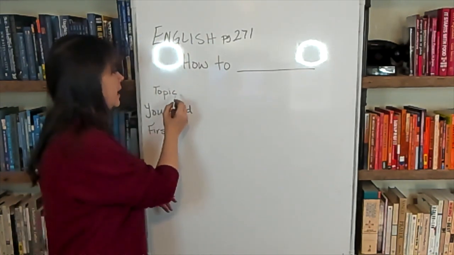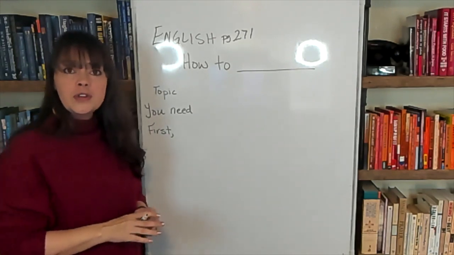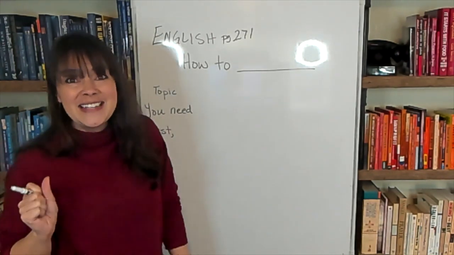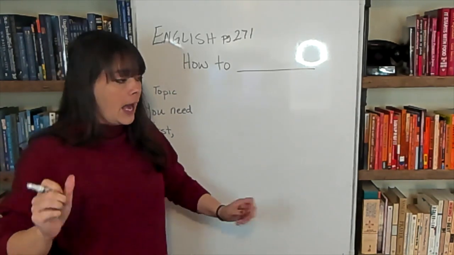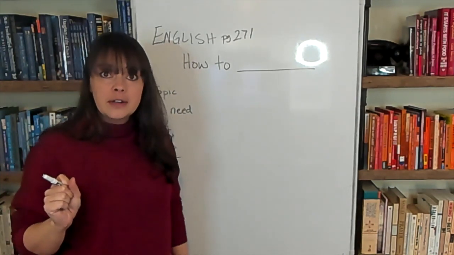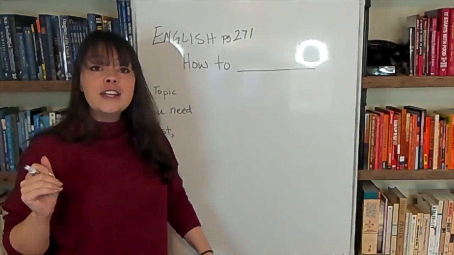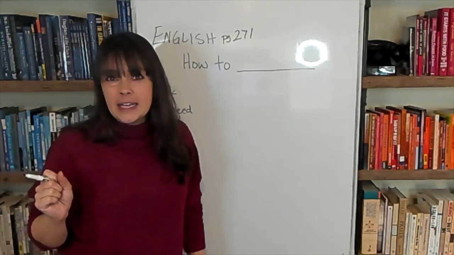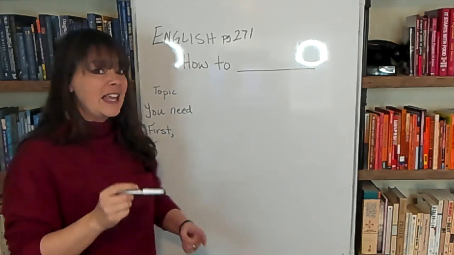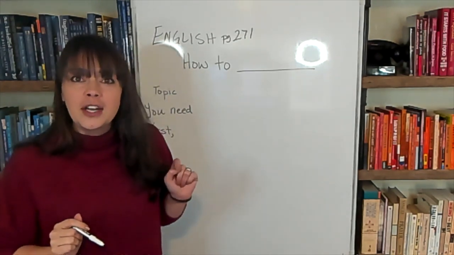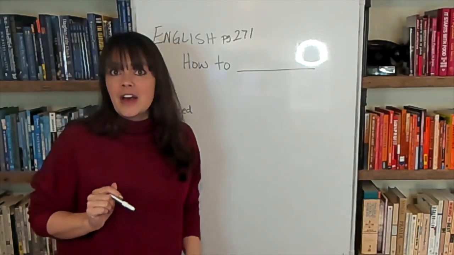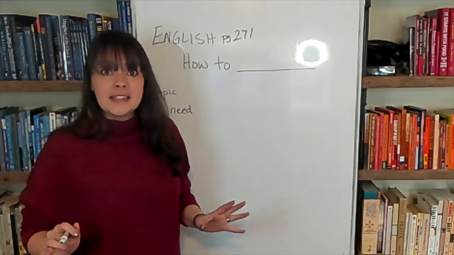It has a place for your name. Then you start with your topic. You're just telling us what you're going to tell us about. I'm going to tell you how to draw a dog. I like to draw a cat. Something like that. It could be, I like to make hot chocolate, right? Making paper airplanes is fun. Any of those can be topic sentences.